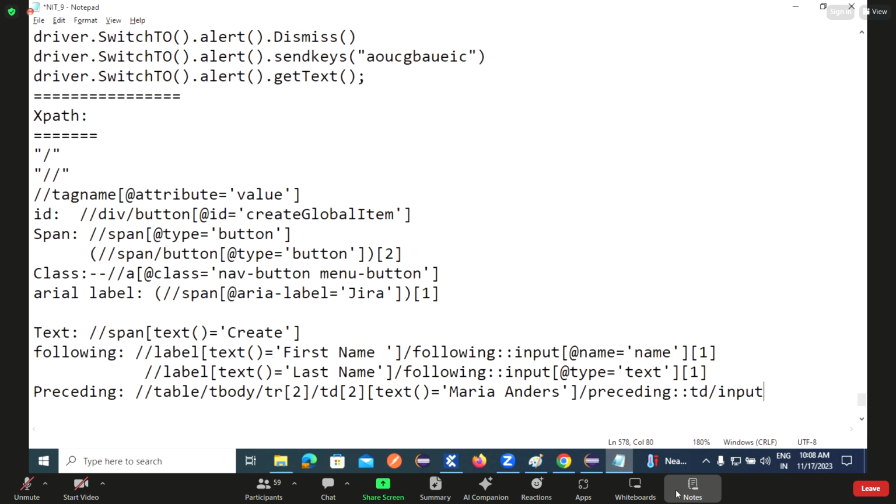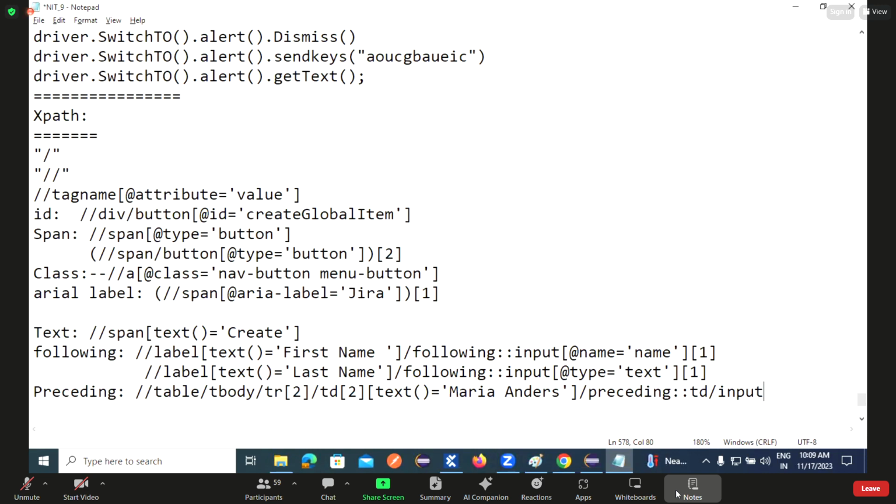If you make any mistake, spelling mistake, following or preceding, the XPath is not executed. Okay. This type of XPath is constant. After 3, 4, 10 years also the application backend is not changed. That will be constant. If the application backend changes, automatically the front end also changes.